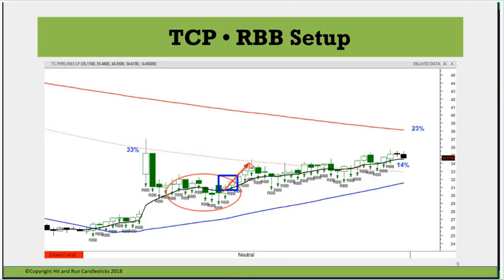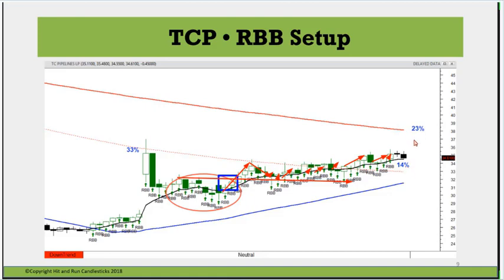Okay, it stopped there, but it pulls back. But notice it's holding support. We're still doing okay. And it just runs up. Now notice how price stays above the T-line. I call that a T-line run. So see how this thing just runs up? Boom, boom, boom, boom, boom, boom. Well, if you would have sold it here, you're getting 14%.